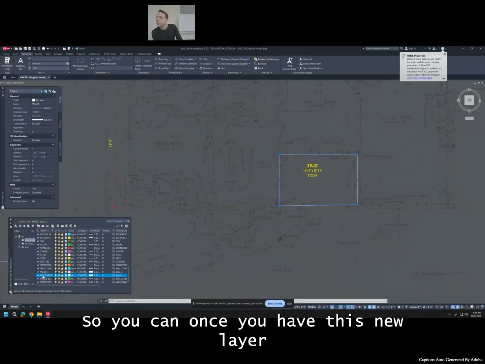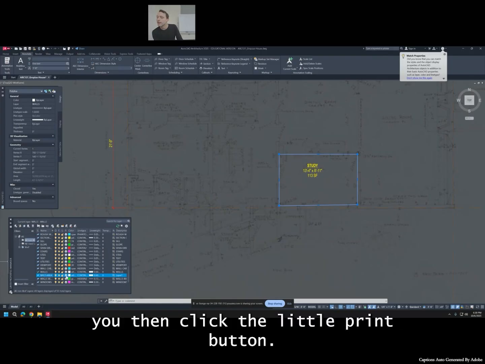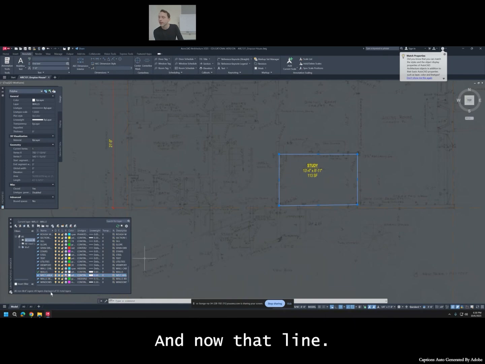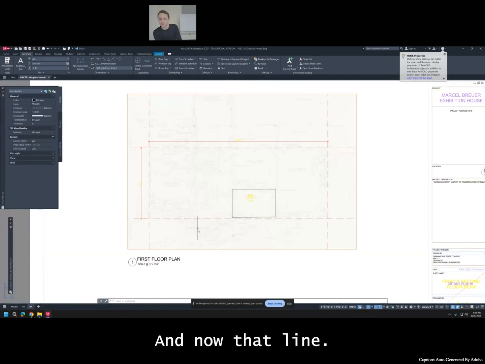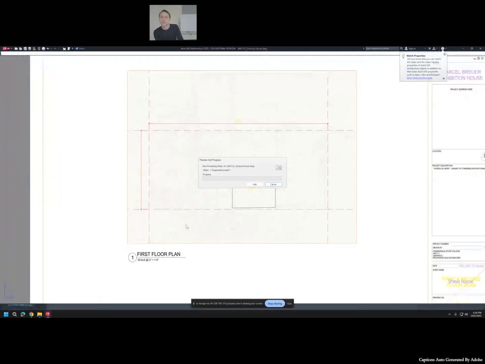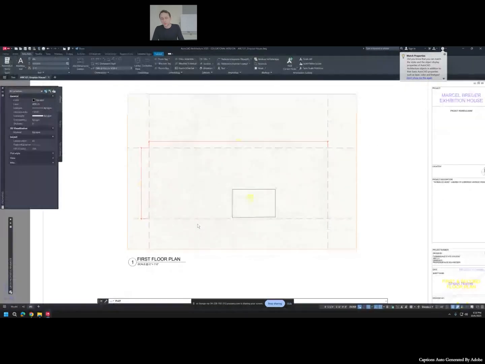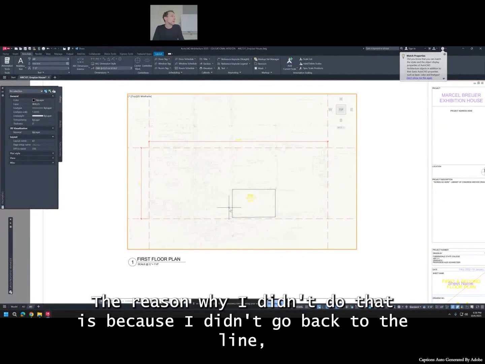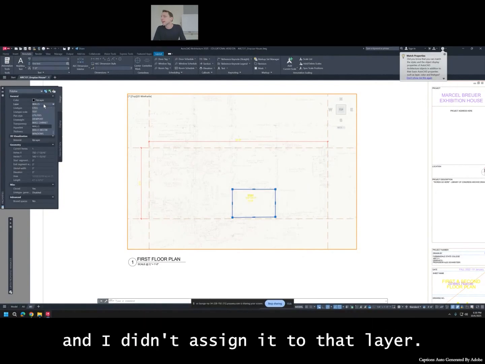So once you have this new layer, you then click the little print button. So that's the negative on the printer, and now that line will never print. The reason why I didn't do that is because I didn't go back to the line and assign it to that layer.